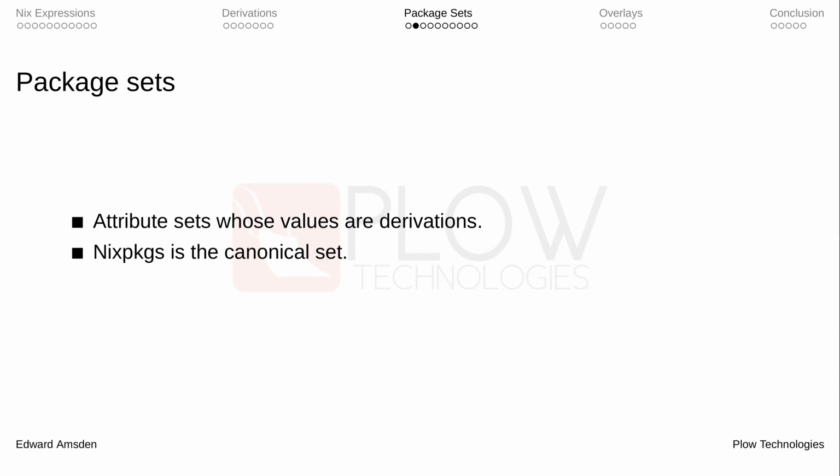The package set is just, again, so first of all, Nix is lazy, right? So just because you have a package set doesn't mean you're going to evaluate all the derivations that are in it. Attribute sets are lazy. Just because you evaluated the attribute sets doesn't mean you evaluated their values. So one thing that gives you is laziness about everything in there.